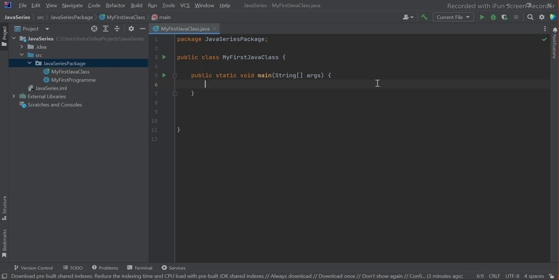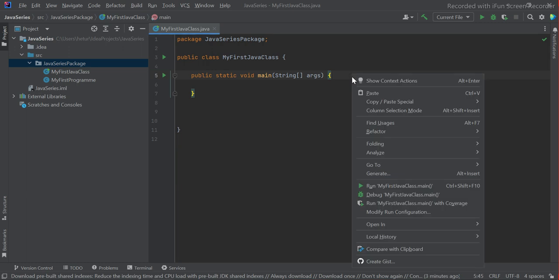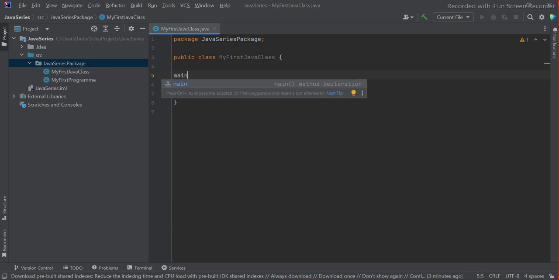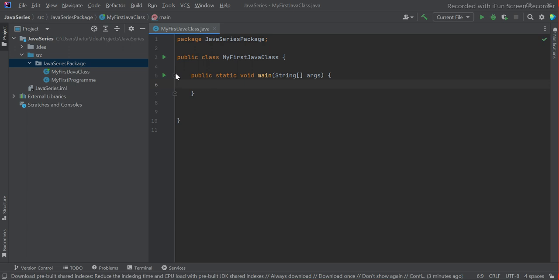You can type main, something like this. Let me show you once: I will say main, and then hit enter. If that suggestion is not coming, you can press Control and Space bar, then it will suggest it. Now this is the main method basically.